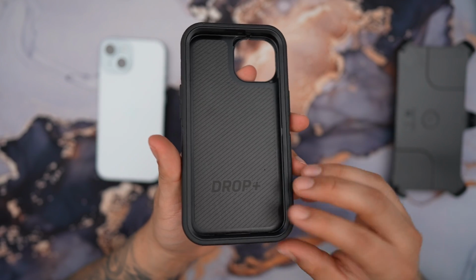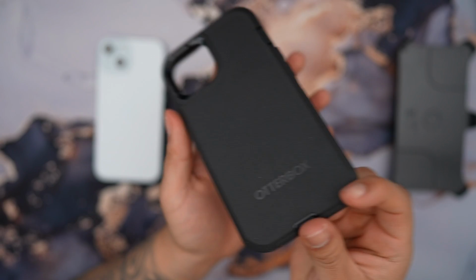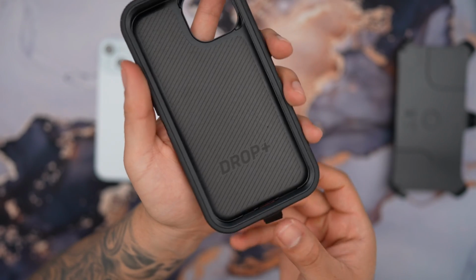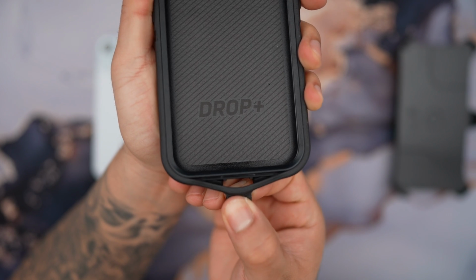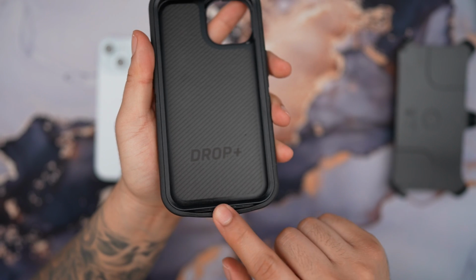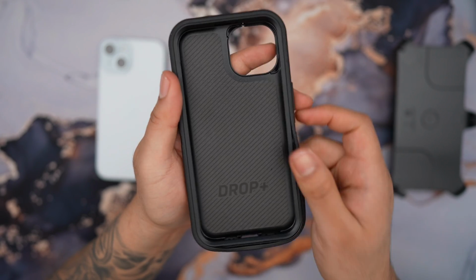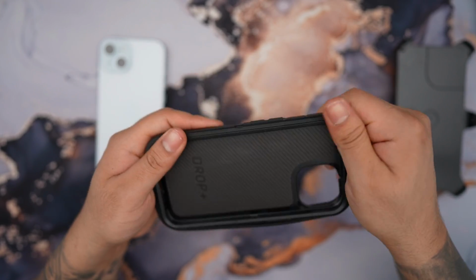Now, in order for us to install this, the first thing we want to do is remove the rubber piece out of the harder shell. So what I like to do is start from the bottom here, open up the port cover, and pull the port cover down until you see the rubber separate, as you can see right over here. Then you're going to use your finger and basically move the rubber out of the hard shell, just like this. I'm going to go all around the case here.